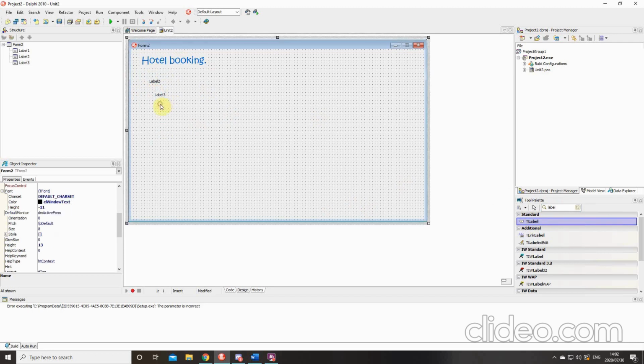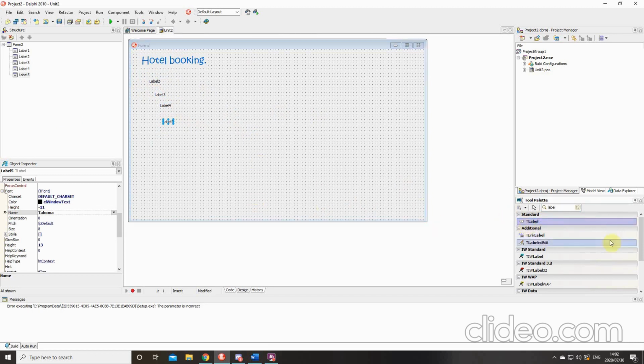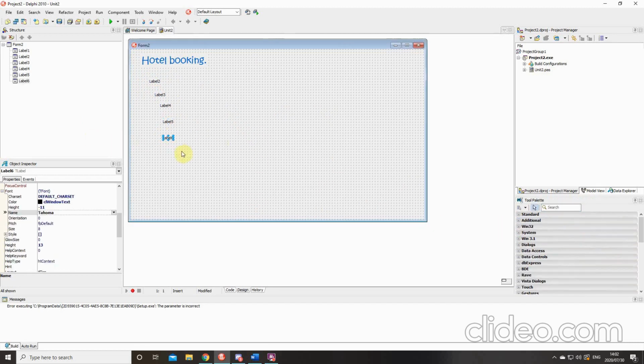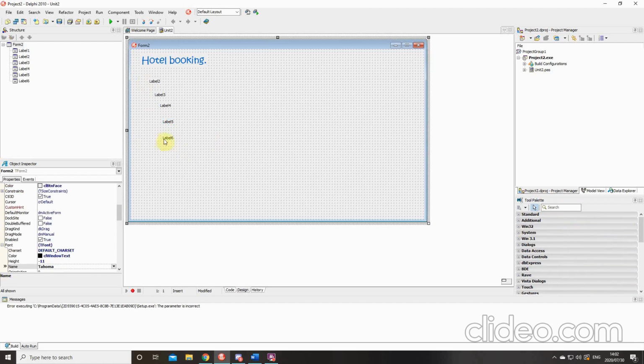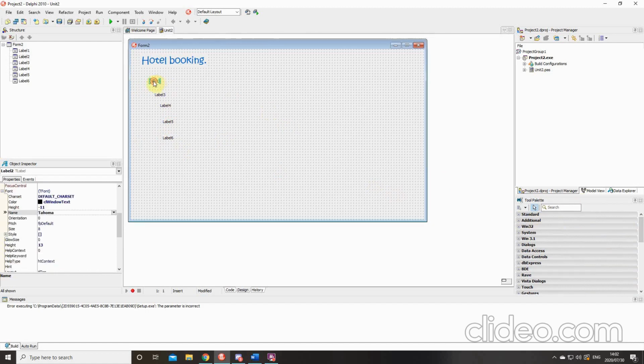You will see it just keeps on putting labels down. To make this stop, you need to click on TLabel again in the tool palette and then click once more on the form. Then it will stop. So if you click now, it will not place labels anymore. So just hold down Shift, click on your component, and then start clicking on the form itself.